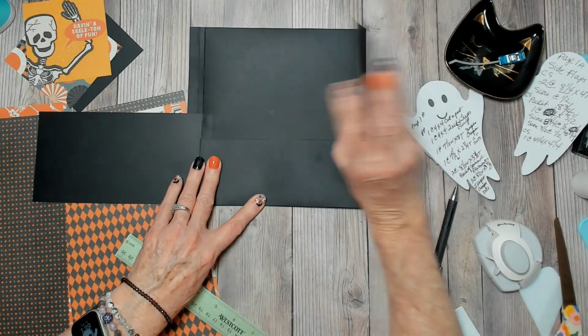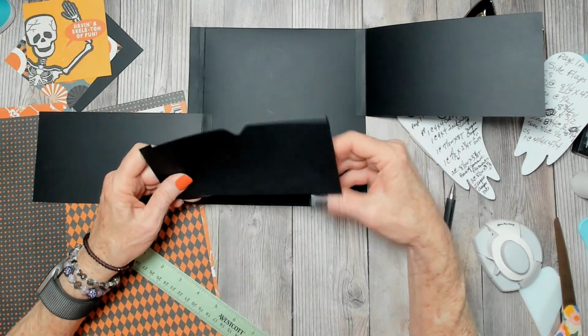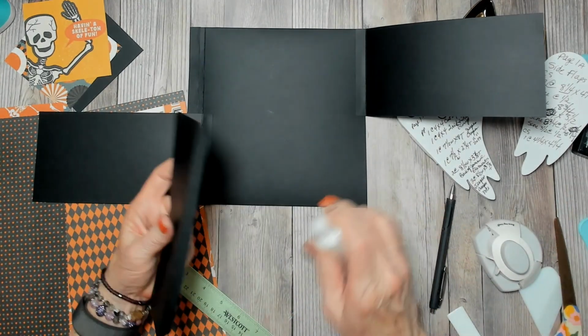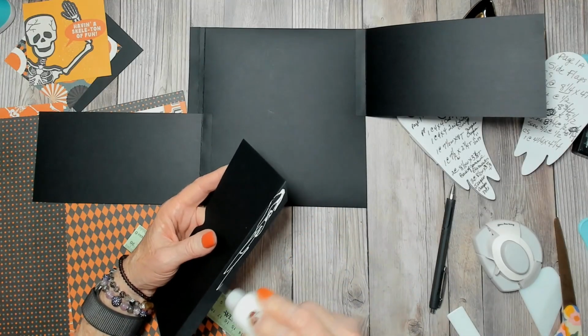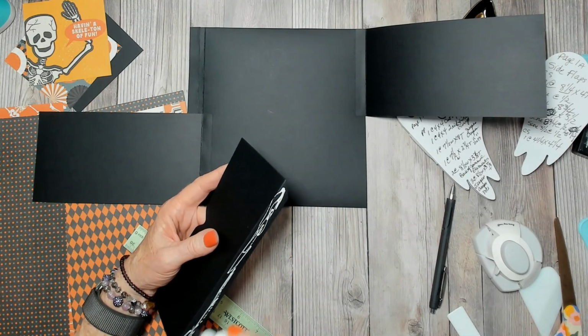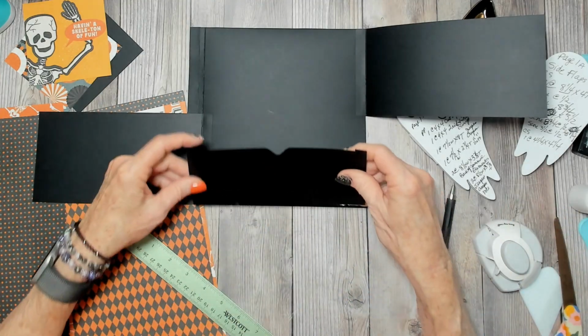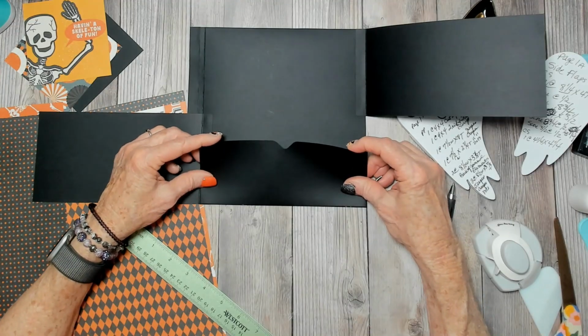And I am going to go ahead and cut the paper to go all the way in, I think, on this. So I'm going to glue this on the bottom. Now, if you don't want to waste your paper, then you're going to cut that to fit just the upper part of your pocket.